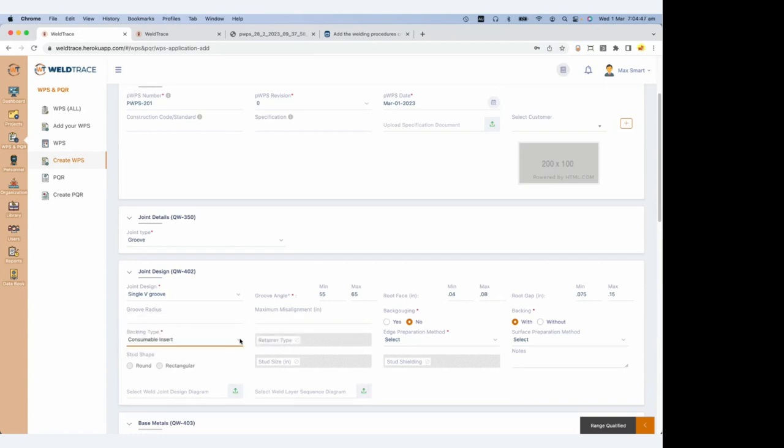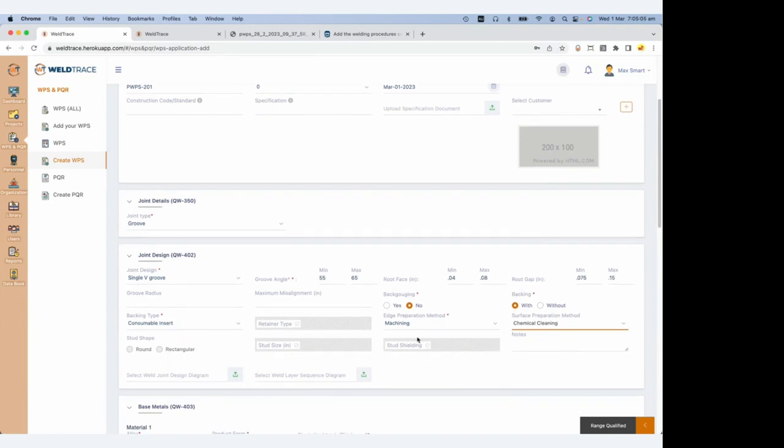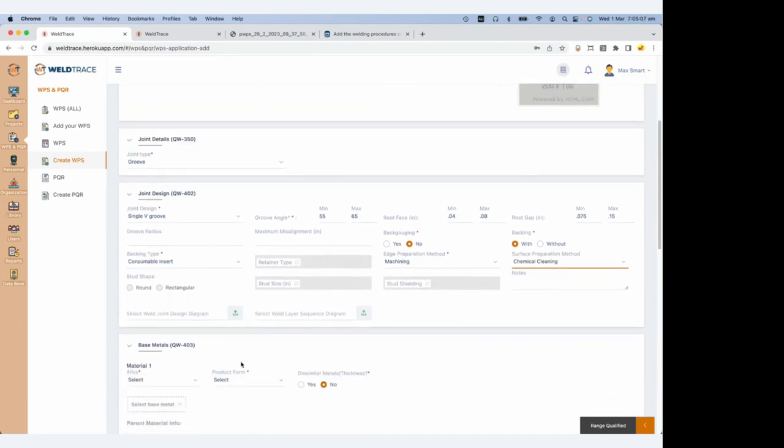That's how it goes. If a field is invalid or it shouldn't be picked, then you would see this hatched out with the no entry button. So edge preparation, surface, and these are for stud.